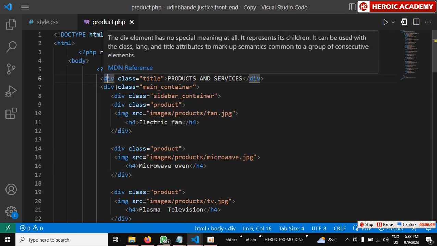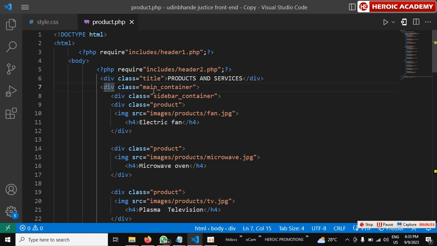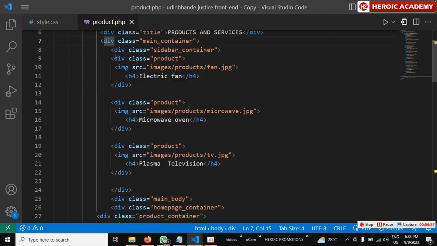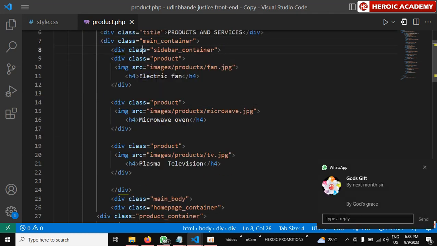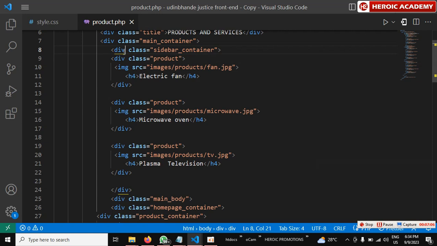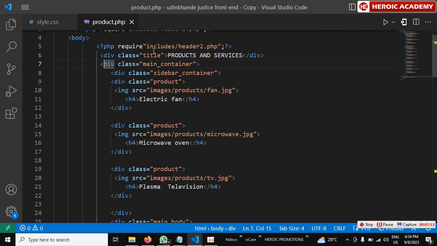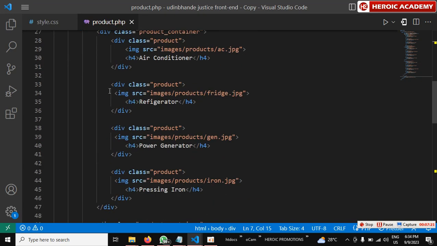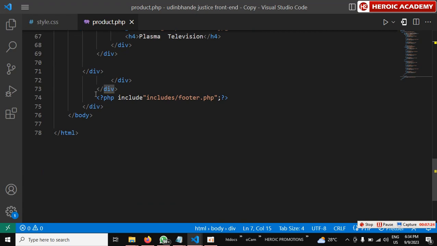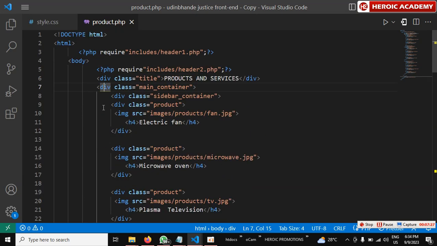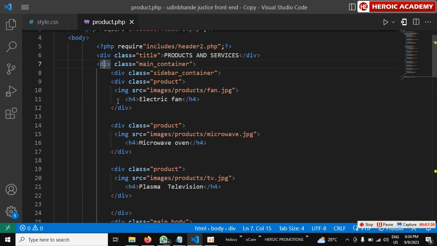When you create a parent, for example, this main container is a parent container. Any other container that is inside it must be indented. That is, it has to be shifted inward. Maybe this one can start here. You see this line I'm following now. So this one, you see where it starts. You see down where it is, but it is not properly indented.